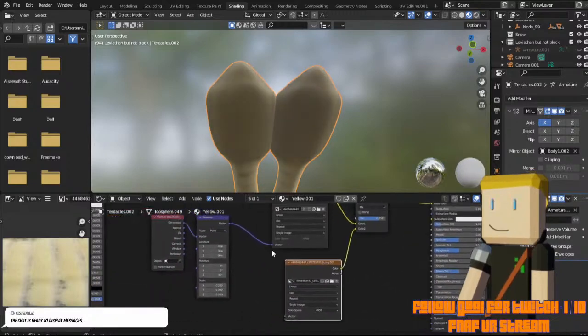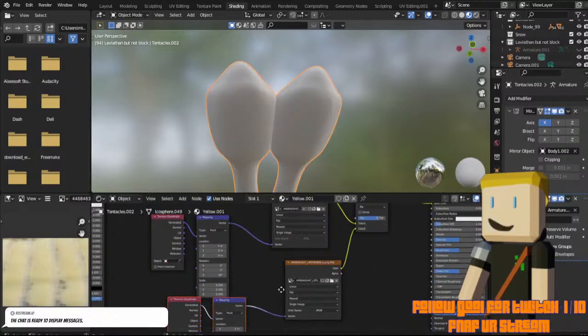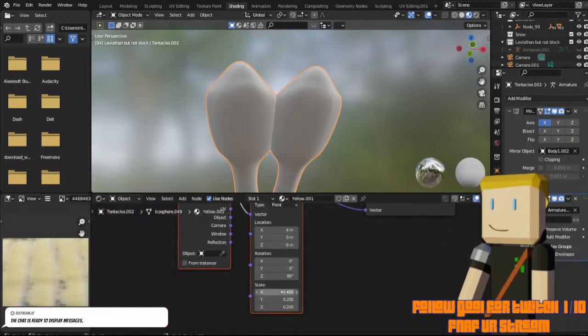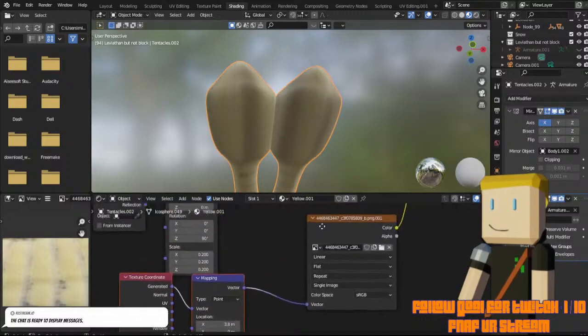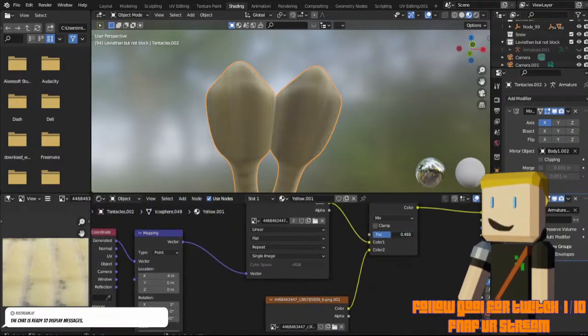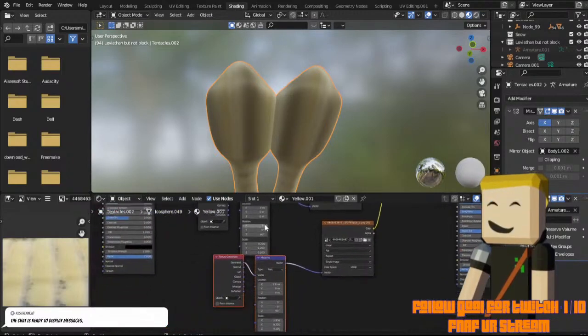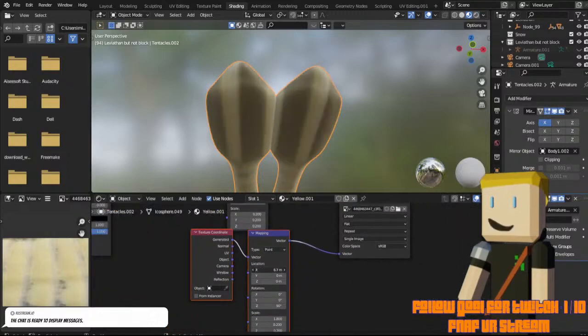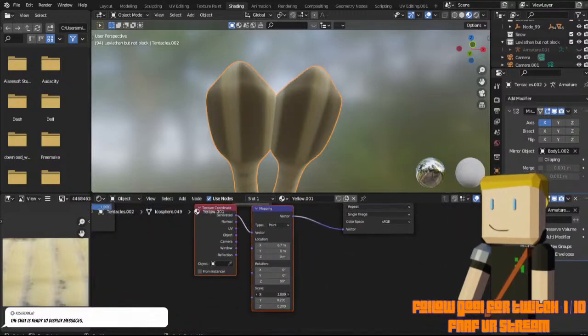And then figure out the correct mixing proportion factor. Oh yeah, and the scale. Right, this also has to have the mapping thing, so that we can get the scale right. Alright, wait for it to load. Alright, so we want it to be about there. Well, let me start by making the factor just that. I think it's that, yeah. Yeah, okay, so now let's figure this out. Start by setting it all to 1.